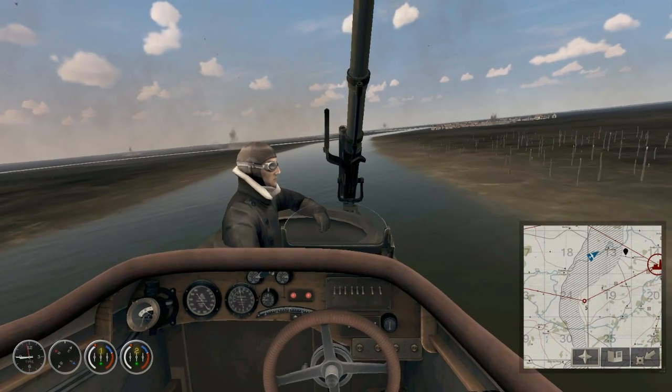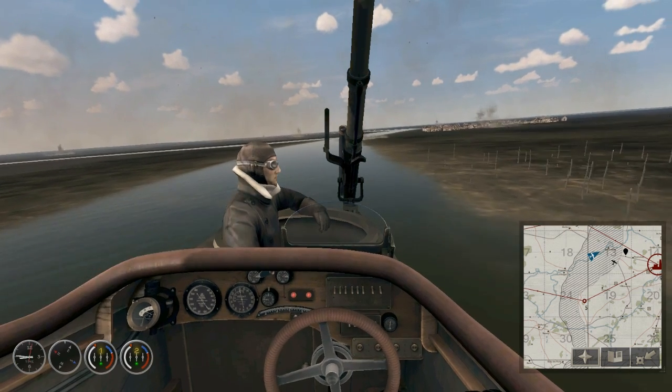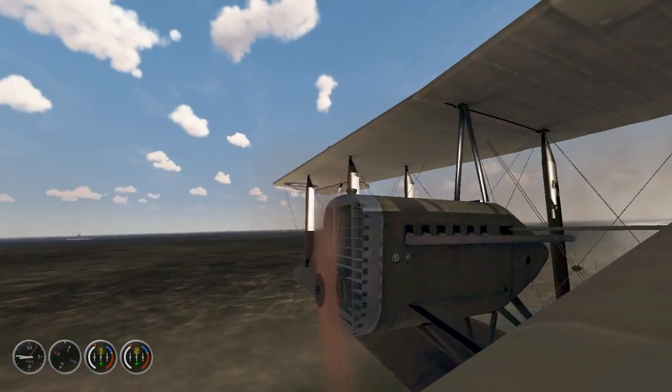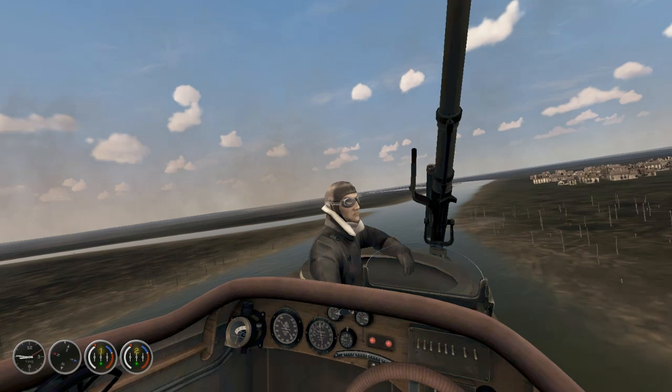Ooh, we have a bombed out village here. That's not very nice. Uh-oh. There was an icon indicating other planes in the area. Interesting. Well, if we are suddenly attacked, we'll know.